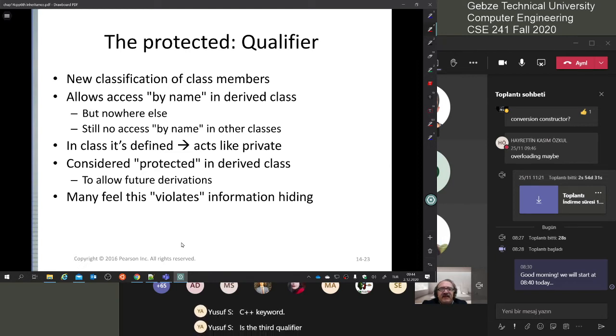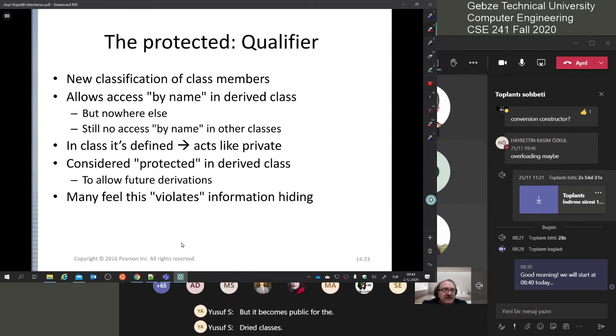We don't have anything else: public, private, and protected. If you declare a member function or a data member under the protected section, it is like a private for the outside world, but it is like a public for the derived classes. So it is in between public and private.